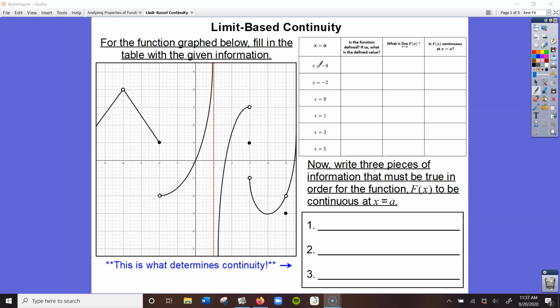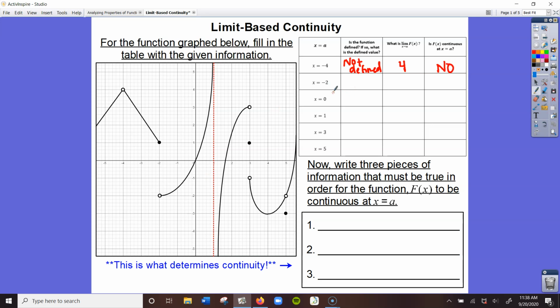So at this first x value, we have when x is equal to -4. And when we look at x is equal to -4, we have a hole, meaning that it is not defined. But if I try to calculate the limit as x is approaching -4, I do get an answer of 4. And if I look at the graph, is it continuous at this x value? It is not. So not continuous.